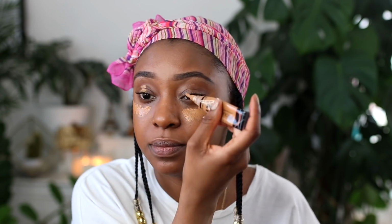That's it. I'm going to put a little bit here, because I'm just going to do a really simple eye, but it'll look even better if it has a nice base. So just that. Taking my favorite 50p brush, I'm gonna go in firstly with like the firmer side or half, and then I will blend it out with the more fluffy side. So I'm just gonna go in and tap it into the skin. As you can see, it really just like sinks all the way in. Do my eyebrow area or my eyelids, and then I just literally go in and tap until I can tap no more.